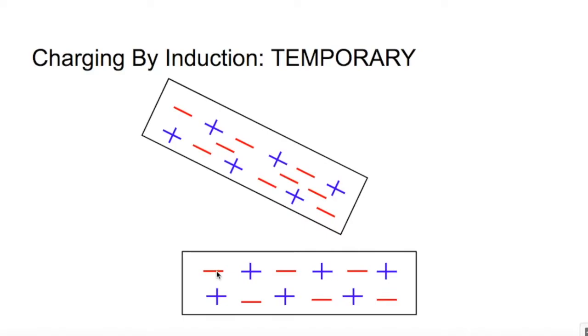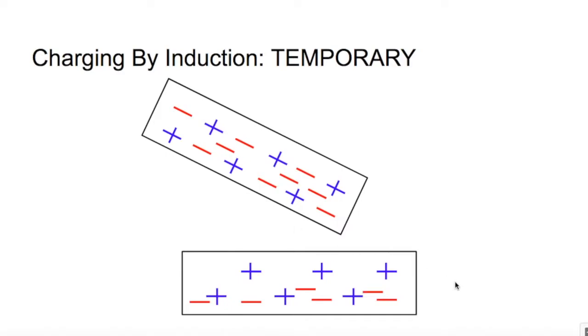The positive charges are stuck. Like I said, they're proton-based, so they can't move at all. They're locked to the atom. But the negative charges can move. And so when this negatively charged object gets close to this neutral object, the negative charges within that neutral object are going to be repelled. In fact, they're going to try to get away from that negatively charged object. You're going to start to see them fly down here and orient themselves away from this nearby, but not touching, negatively charged object.